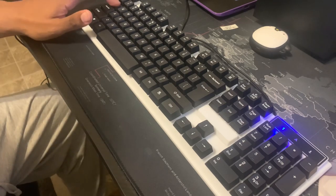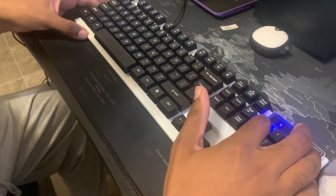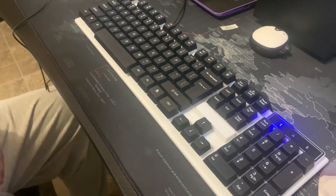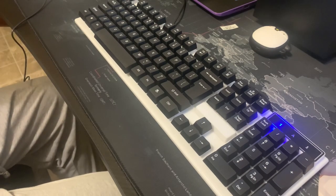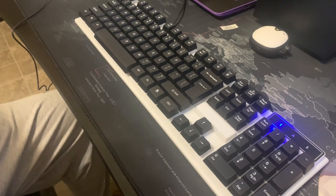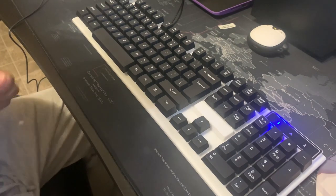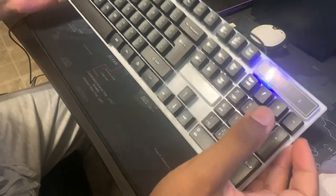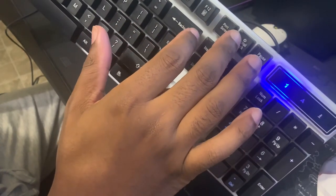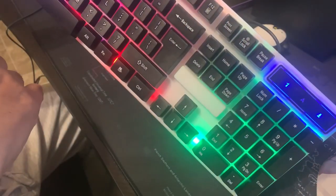Okay, the buttons work but I'm wondering why it's not lighting up. I probably have to hit the function key they mentioned. Let me cut away and come back with that function key to see if I can get the lights to light up — normally these keyboards light up as soon as you plug them in. I'm back and I figured it out. Where it says scroll lock — this controls the brightness, or rather the light.